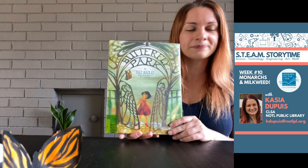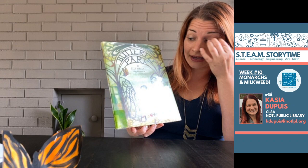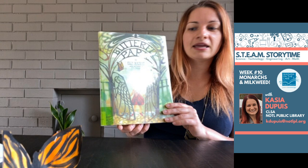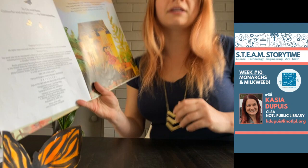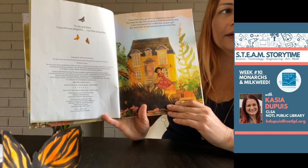So again, this is Butterfly Park by Ellie McKay, and she's the author and the illustrator, so she wrote and illustrated this book. It was published in 2015 by Running Kids Press. I really like this book because all the pictures are actually done with paper cutouts and tape. They're photographs, so they're not drawn on a piece of paper. They're all paper cutouts, and then they took photographs of them. So let's get started with the first page. I see that it's a little glossy, so I'll try my best to not have a glare when I show you the pages.